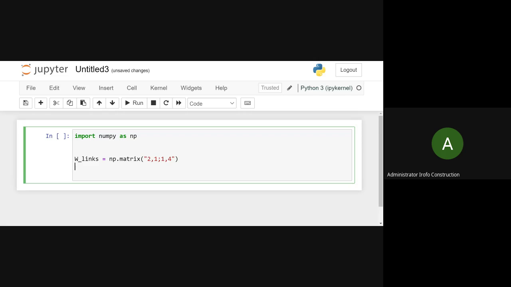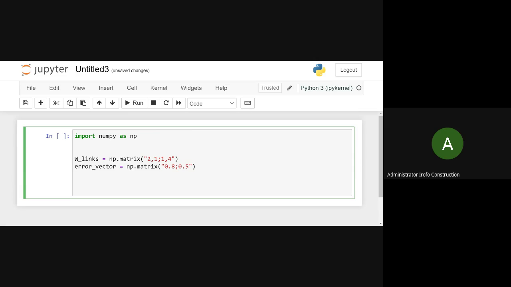Then I have to define my error vector. The error vector is np matrix of 0.8 and 0.5. Then I have np dot weight link, then error vector.